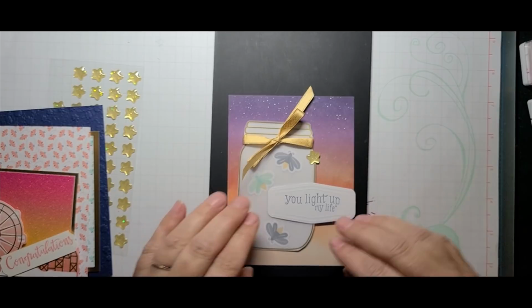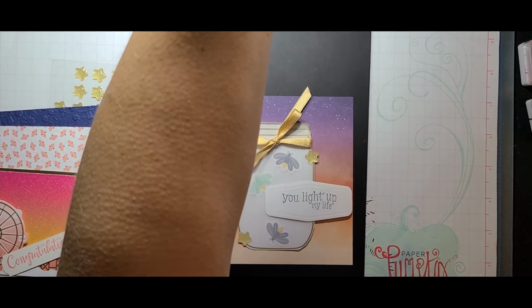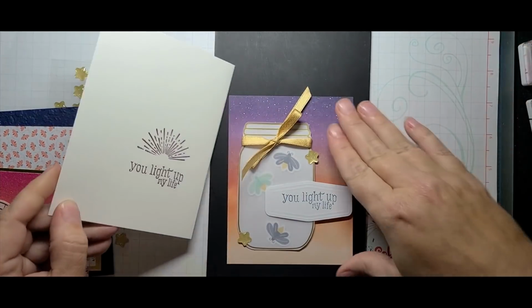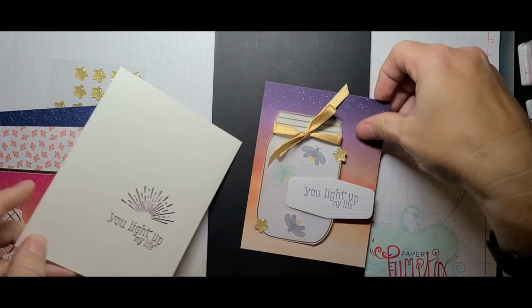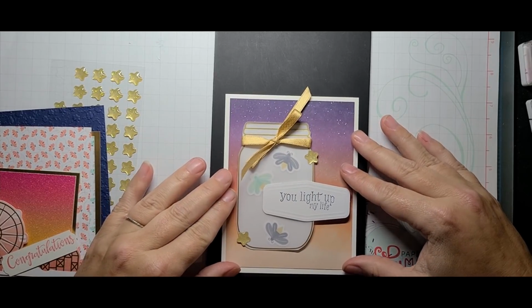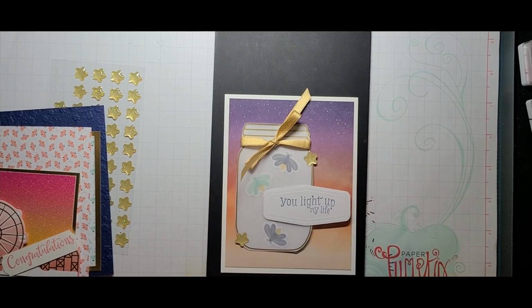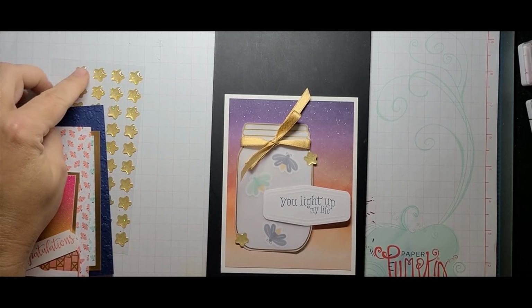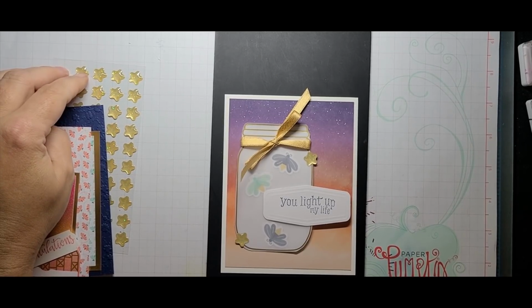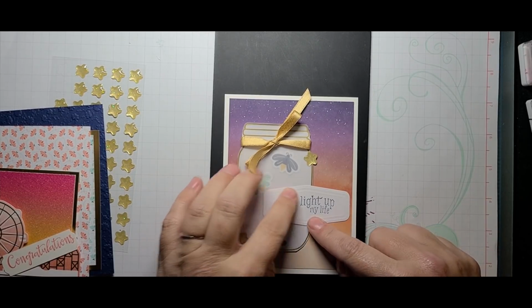And what I'm not sure of, this is cut down. Let's try to find my full size. One of these will work. And let's see if I have a little bit of trim. I should, yep. Okay, so I have a quarter inch all the way around, which is nice. That gives me a little breathing room for my sentiment. And the question I have not decided on this one is I will probably do one or two more, probably another star or two on the background, as well as maybe sponge the edges.